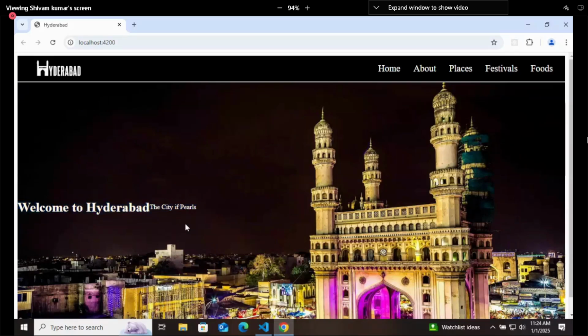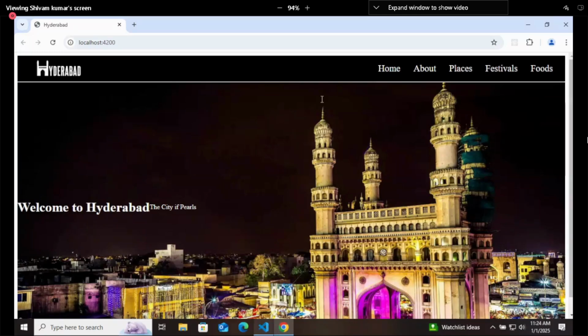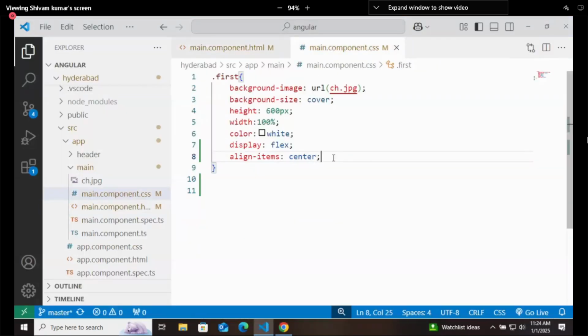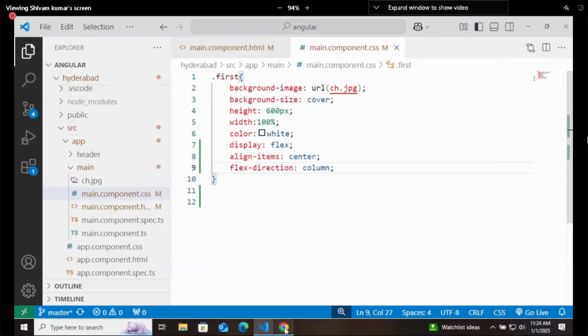So now here the BR tag will not work like that. Center means they will come in this way. You can keep one BR tag between the heading and the paragraph, or you can change the direction. So you can change the flex direction to column. Check it.